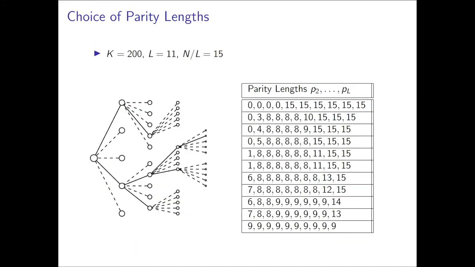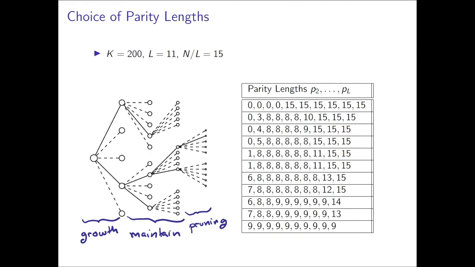This leads to the following type of behavior, where the tree of possibilities is allowed to grow to a certain girth during the initial phase of the process, and then there's a maintenance phase of the girth where the number of parities per block is essentially constant, and at the end you have an aggressive phase where the tree is pruned down, making sure that with high probability only the valid code word survives.